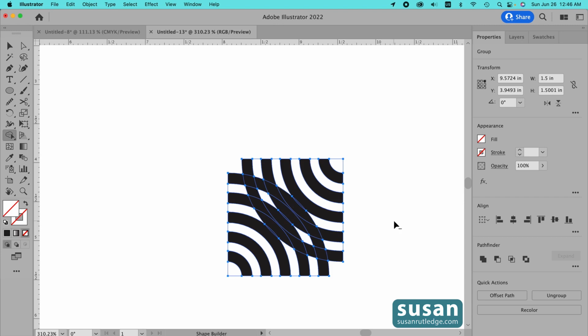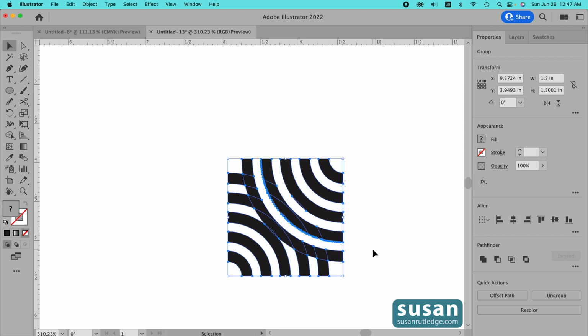Now, I'm not going to make a lot of changes, but I do need to clear out this area where my white stripe should be. So I'm still holding down the Option key, and I'll drag across this black piece right here. I'm going to get rid of this little line here. And then I'm going to come down to this next area where this should be a white stripe and drag across the black piece to delete it. Let's come on around here and get rid of this piece here. Then I'll leave everything else the same and get the Selection tool, keyboard shortcut V, and this is exactly what I want it to look like.